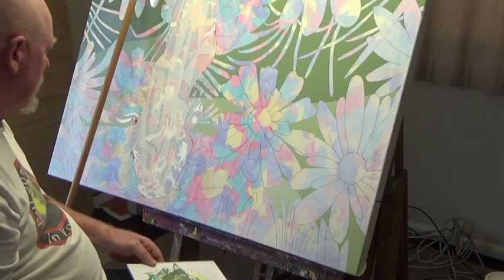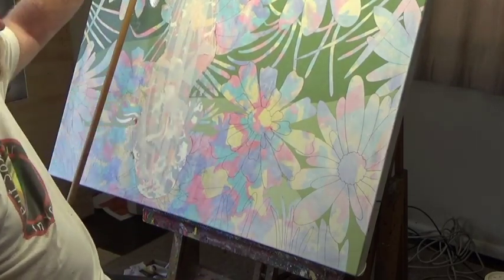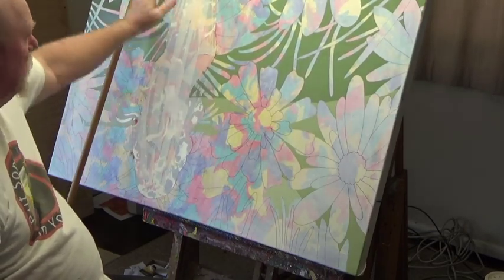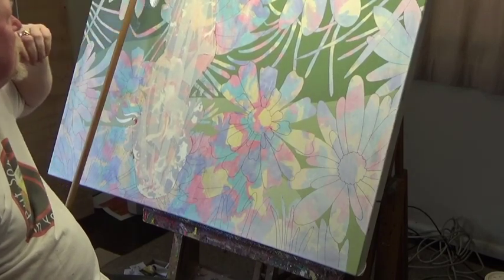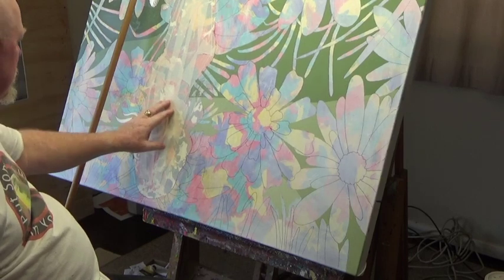As you can see, there's still a fair little bit of work to do, and I've still got to cover it up underneath. I'll go back and do the green. It's upside down, of course, for the moment. I'll go back and do the green and then repair these gold areas that just didn't work out. And then I'm actually ready to start on the gold.